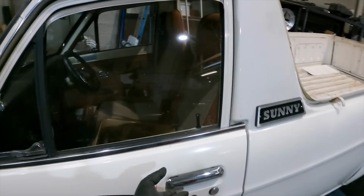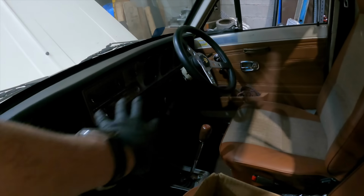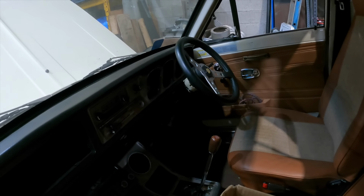Anyway, so that's where I'm up to today. I've done under there. I don't know whether I'll start working back in here or get back to getting the wiring sorted and getting the dash sorted. I might do this. Scrab around in here for a little bit.